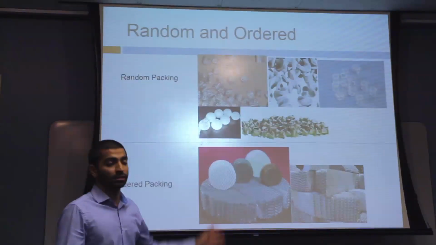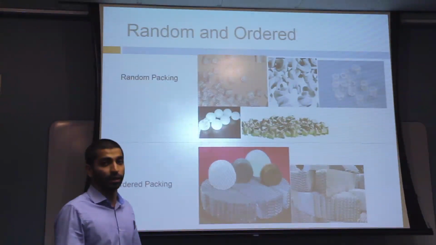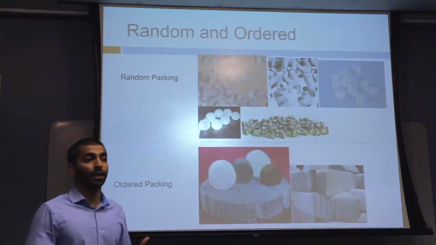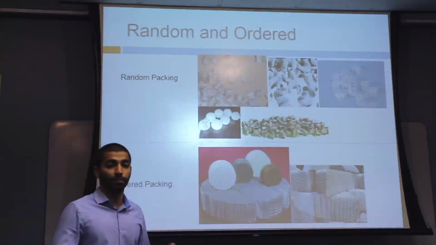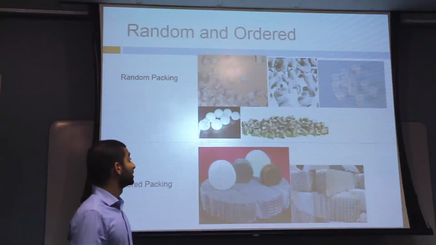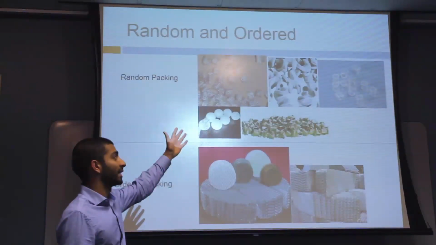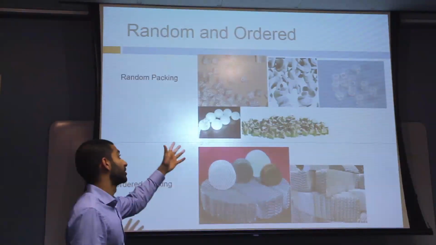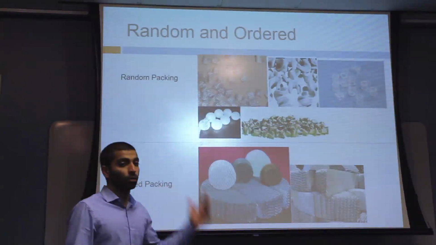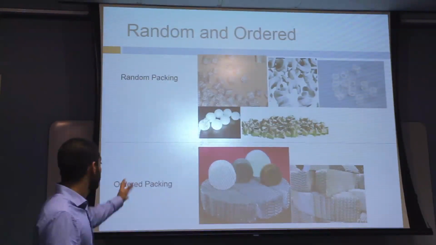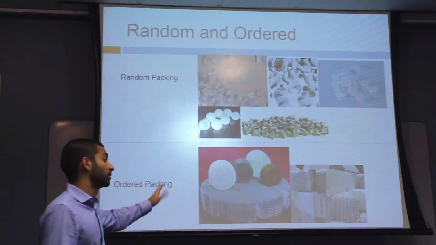These are just a few, and there are countless examples out there in the industry, and there are novel new packing shapes coming out every day, with better efficiencies. Up here you see something called Pro Pack, saddles, rings, balls, and other shapes. I could go on forever about these. Ordered and structured packing, just to give you a quick idea of what they look like.